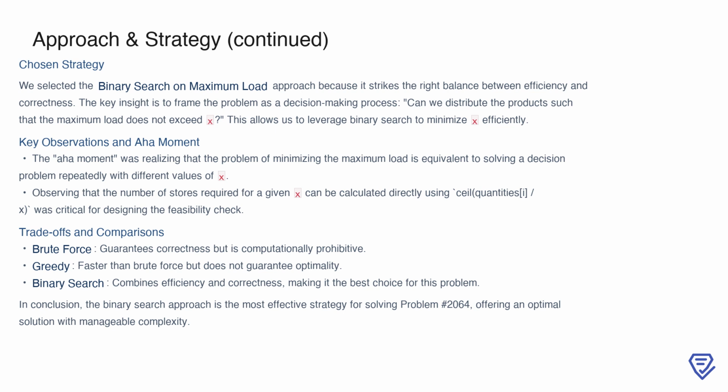Comparing the strategies, brute force guarantees correctness but is computationally prohibitive, while the greedy approach is faster but lacks optimality. The binary search method strikes the perfect balance, giving us an optimal solution with manageable complexity. By framing the problem as a decision-making process and leveraging binary search, we arrive at a solution that's both efficient and reliable for minimizing the maximum load across stores.